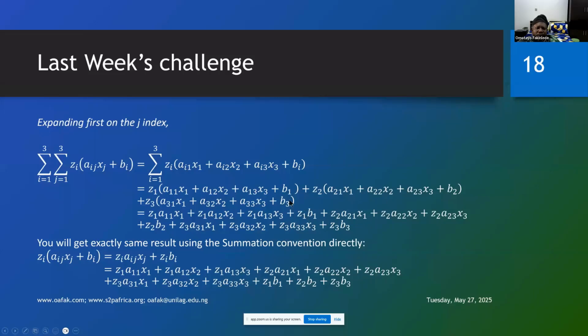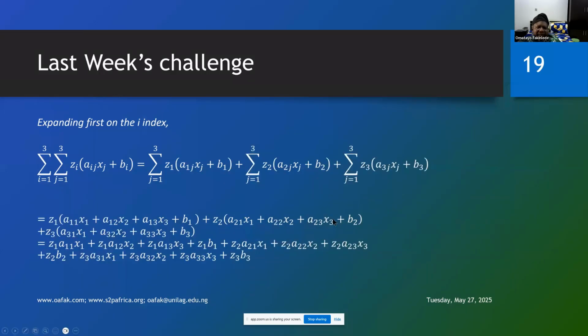Now, the question is, if we can expand first on J, could we also have expanded first on I? The answer is yes, we could have expanded first on I, and that is what I will show you in the next slide. In this slide, I decided to expand first on the I index. If we expand first on the I index, each term now will be a summation in J. So the first time I takes the value of 1, we have this summation with Z having the value of 1 and with I having the value of 1. Everywhere I occurs, you see 1 there. But J is still quiet because we have not yet opened it up.